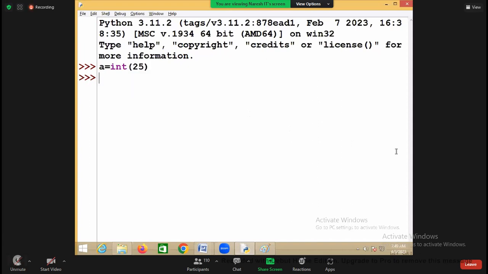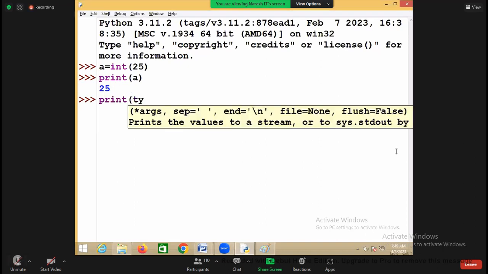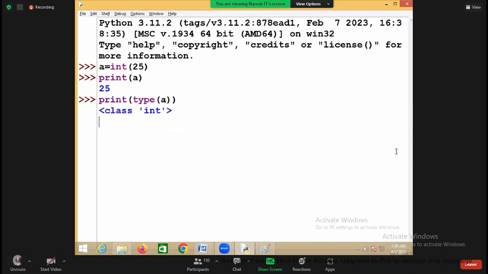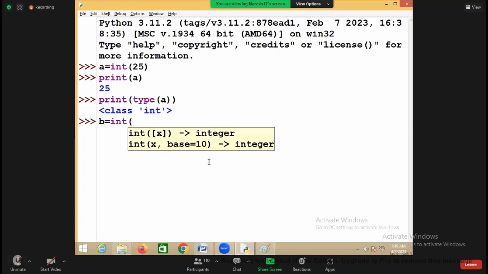I input the value integer of 25. 25 is a value of integer type, so it is an integer to integer conversion. If I say print type of a, a is a variable of integer type. Then b equals integer of 1.5.